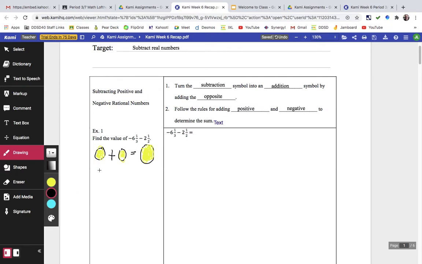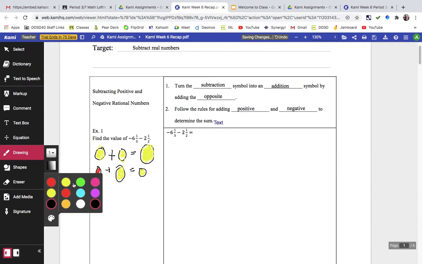Positive plus positive is even more positive, but if we have a small amount of negative and we add that with a larger amount of positive, that subtracts some of it. A zero pair can be seen where the negative and the positive cancel each other out, and so you end up with a smaller amount. So this circle is smaller than that circle, but it's still positive. And this is a useful way of thinking about adding and even adding negatives.